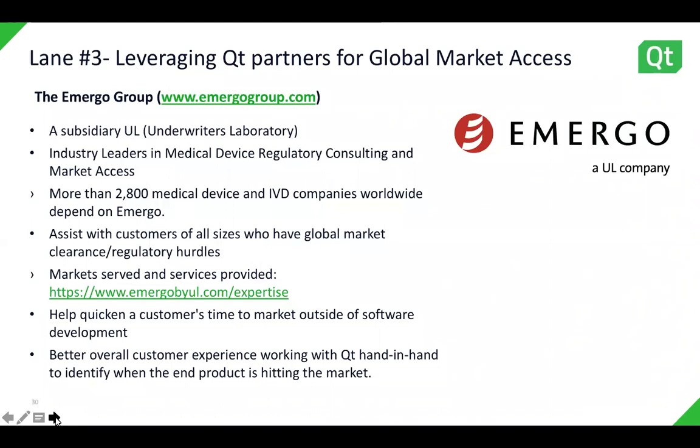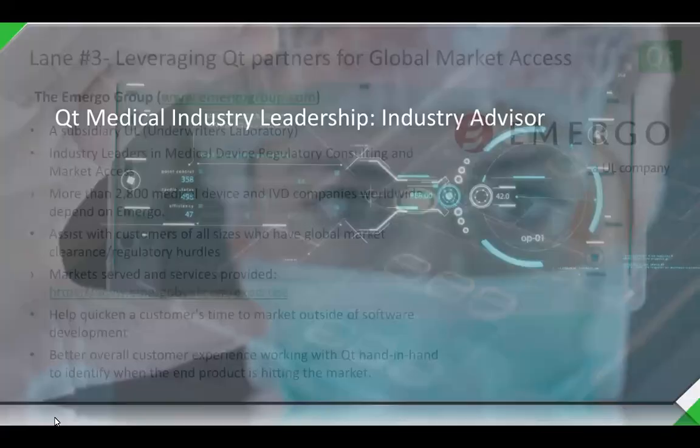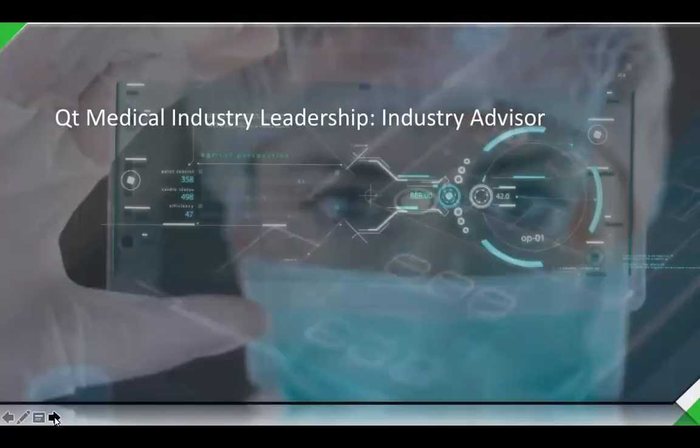And for us, it's a better overall customer experience because we are interested in the full development process, from very early on in the fuzzy front end, when you're on a napkin or just starting to develop the product, all the way through to product launch. And it's very nice that we can connect ourselves. Sometimes when we go into the regulatory process with our customers, it goes into a black hole. This helps us continue to be involved with you right up until the product is launched. So, that's our regulatory approach.